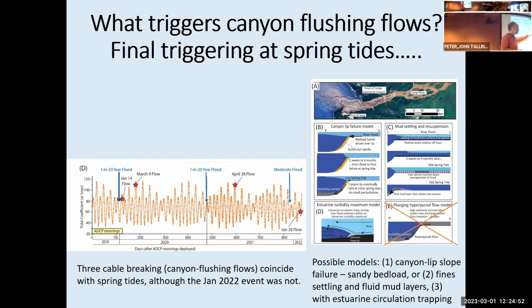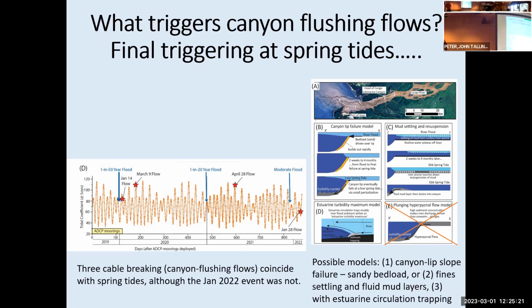So we never actually got into the mouth of the Congo River. We had a grant to do it, but we never managed to get there during COVID. But we have various ideas for why they're triggered at spring tides. One of which is to do with release of gas bubbles within the sediment. We've seen that in other places. Another one is trapping of sediment during the ebb tides, like an estuarine turbidity maximum. But it's river floods and tides that are driving it.